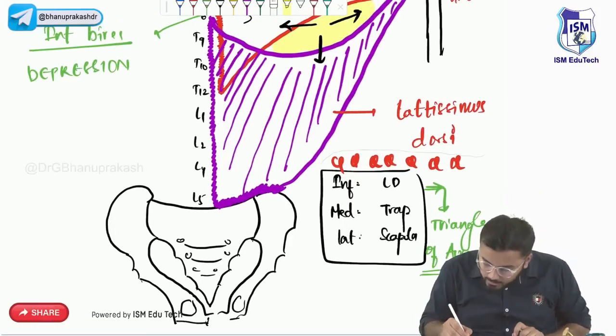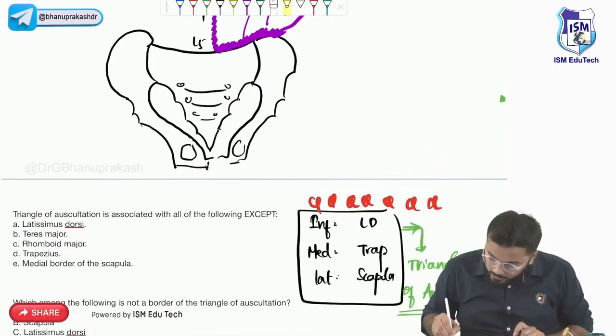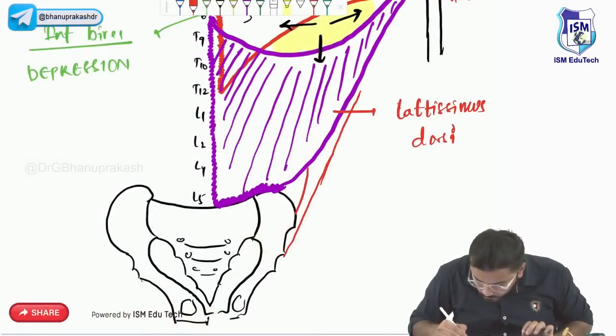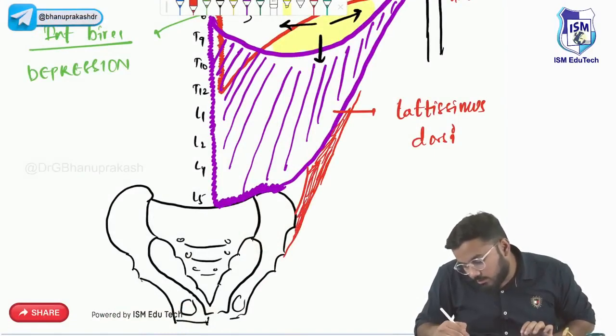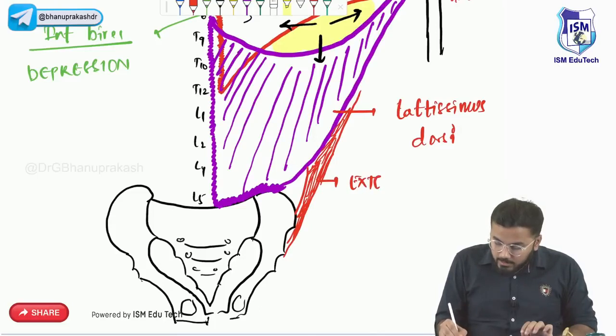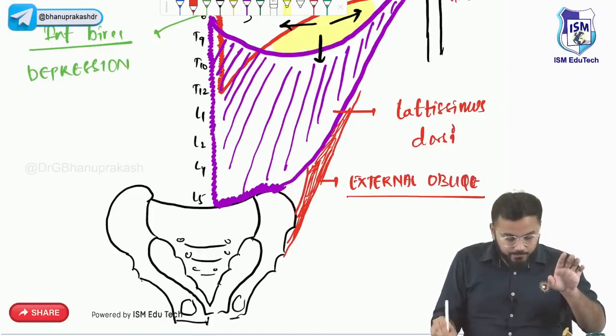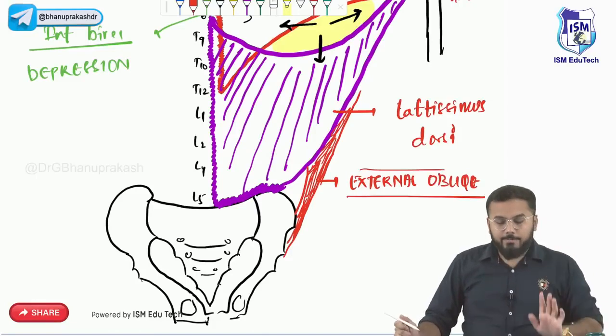Second important thing is that, let me move this part. And there's no gap over here. Okay, I'm putting it here. Next important part is that from the front side, you can find a muscle over here. This muscle is called external oblique. From the back also, you will see a little part of this muscle. Now concentrate here. This is the muscle which you can see here. This is called the external oblique muscle. When I discuss the abdomen, I will teach you. Clear? External oblique muscle.